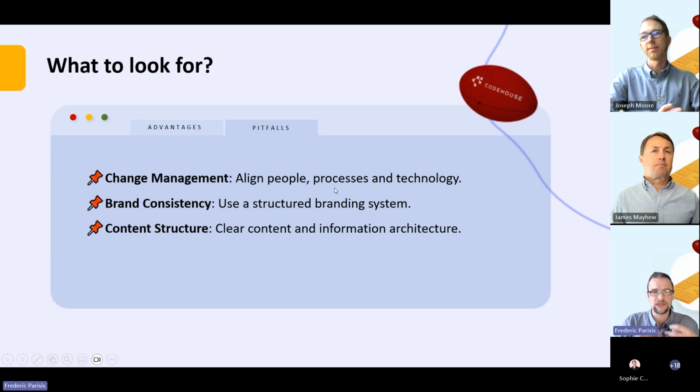But then when we talk about Headless, we also talk about content structure. This is also very, very critical. It's so important. Moving into Headless content and Headless CMS is really about changing the way that you structure your information. A news item, a news article, is not a news article anymore. A news article is a title with a short description, with a long description, with a published date, with a last edit date, with an author.